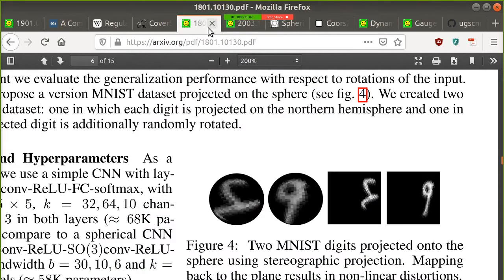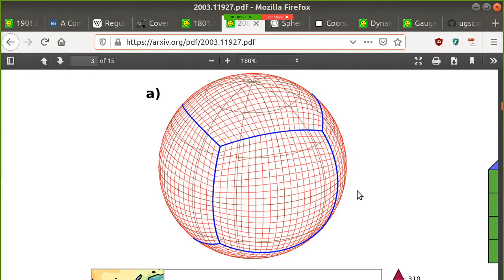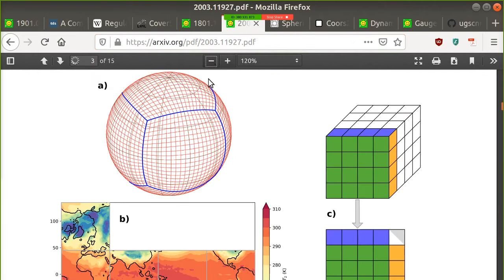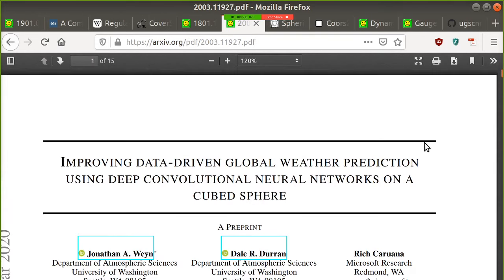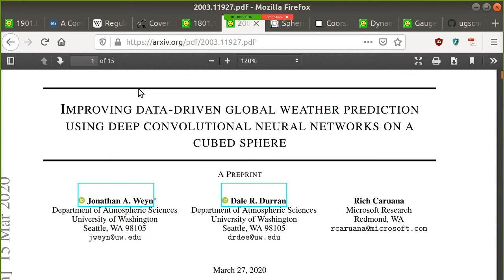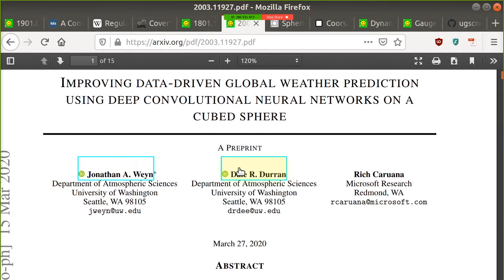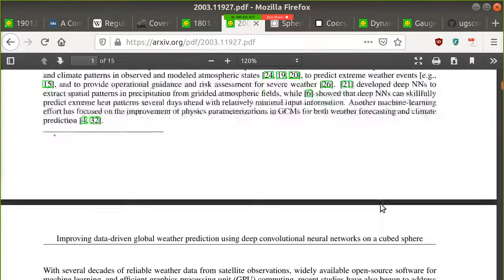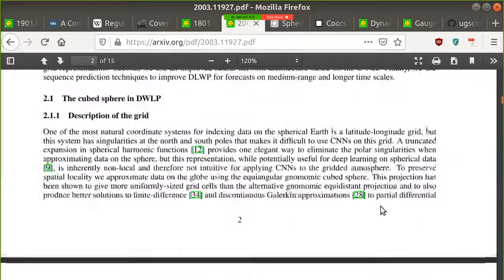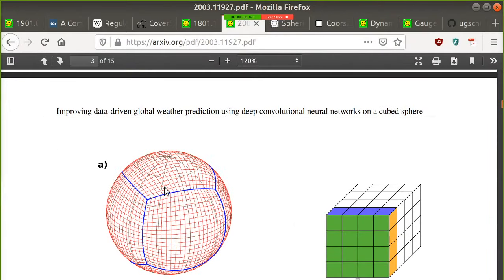The first thing I want to go over is this cube sphere approach, which has already been used in a very practical sense and is getting some state-of-the-art results in earth sciences. So doing weather prediction on a cube sphere, getting these nice neural networks which can be fed into themselves to do long-range predictions in a stable way, which wasn't really possible before. And the idea is pretty simple. Instead of using an icosahedron, they use a cube. So they put a cube inside their sphere, they map all the points in the sphere onto the cube, and then they've got six faces of the cube.